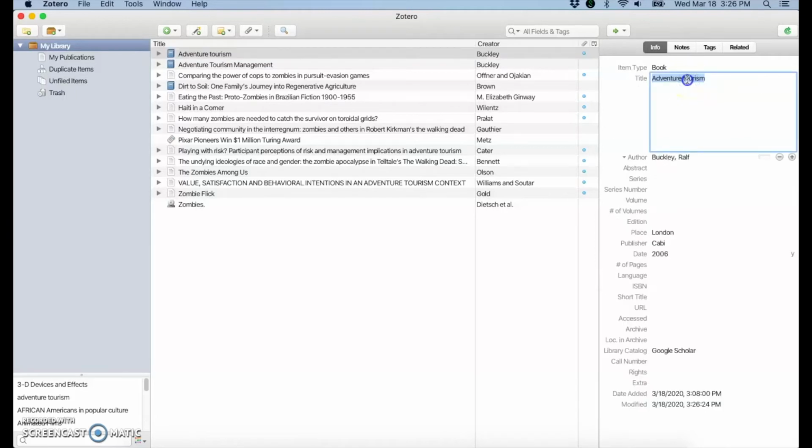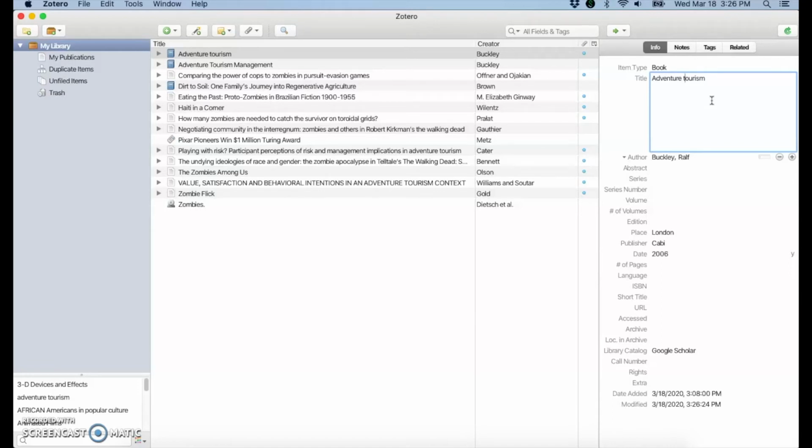Maybe I want to fix the title. So Zotero will do a lot of things for you, but depending on the type of citation style you're using, it will not fix capitals for you. So if you're using APA, for instance, article titles, you're supposed to use sentence case, where only the first letter, letter after a colon, and proper nouns are capitalized.